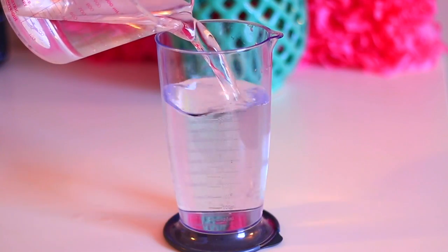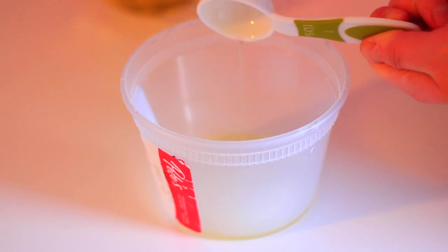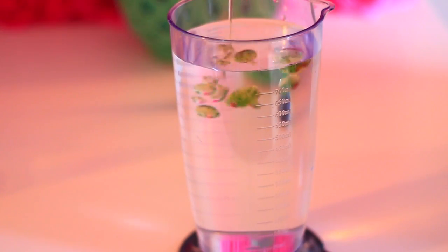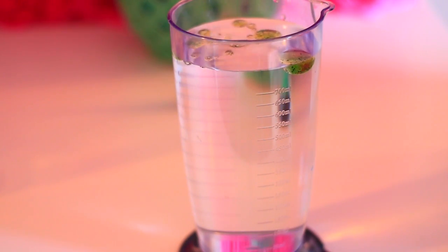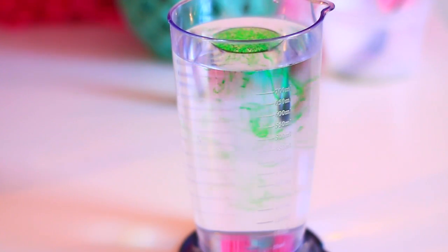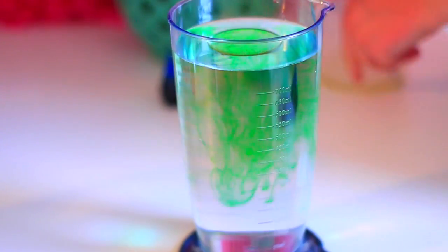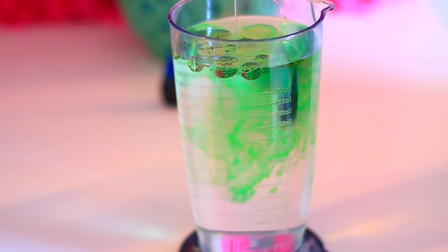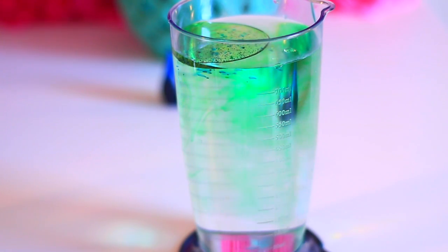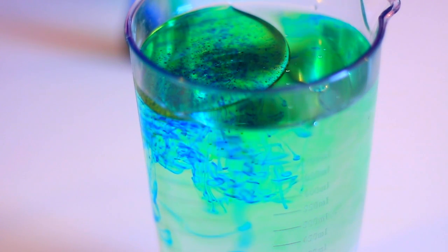This last DIY is actually super cool and you'll probably have all the ingredients at home. You take a jar and fill it almost all the way to the top, then in a separate jar mix two tablespoons of oil with food coloring and mix it into little droplets. Pour that into the jar and there will be like little mini fireworks — it's really, really cool. I also tried it out with blue dye and it worked as well. Overall this was just a really fun experiment that you should try at home if you like science experiments.